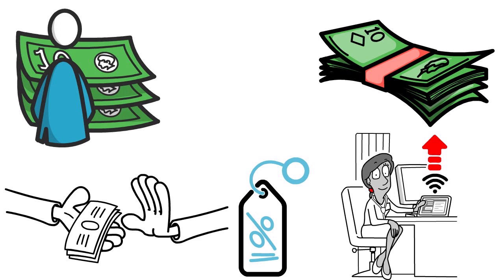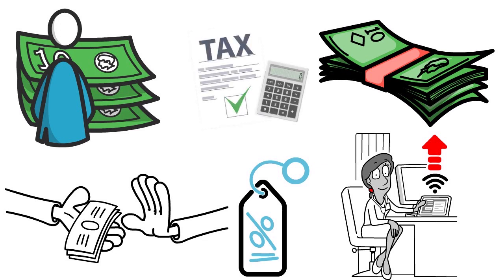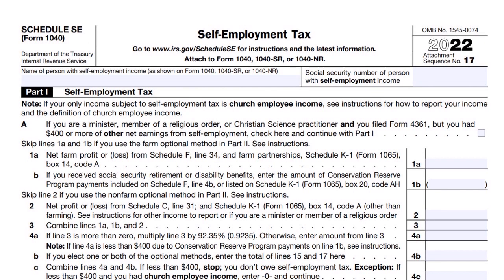Okay, and you also have to remember, if you have had a loss or just a little bit of income from self-employment for the year, there are 2 optional methods to calculate net earnings in the IRS Schedule SE. So this is really important. So overall, I want you to remember the self-employment tax, 15.3%, very important. And this is kind of important to know, because if you're working for yourself, you want to constantly save.